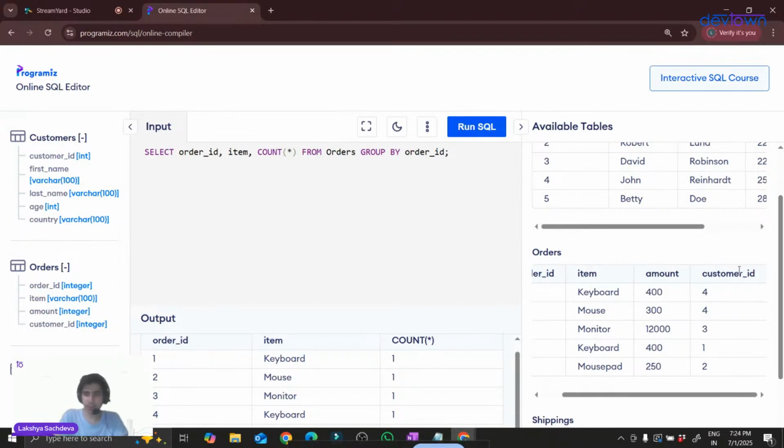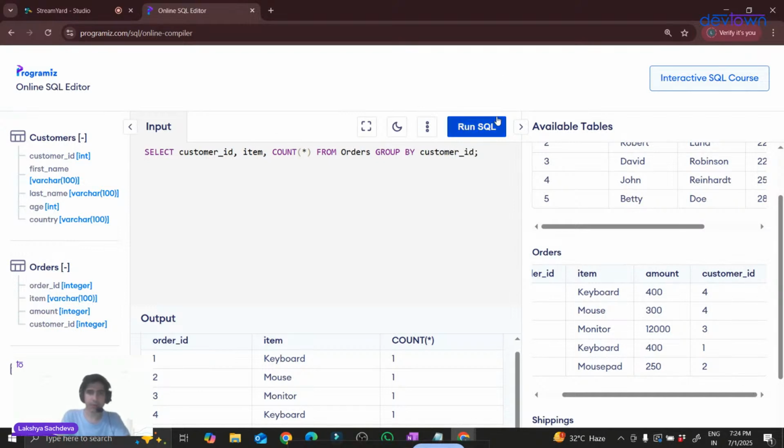If I do it with the help of customer ID, let's say instead of this order ID, I am using customer_ID, and I will also write group by customer_ID.